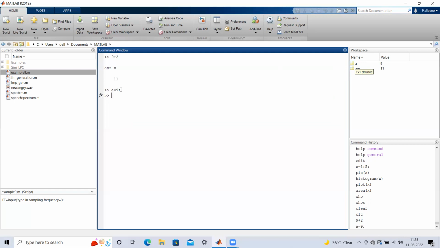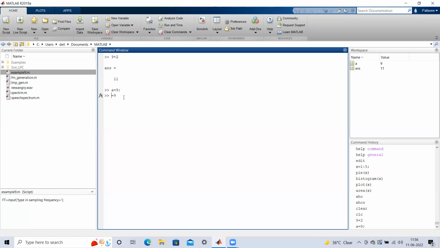Now just look back again. If we don't put this semicolon, what will happen? If you write a = 9 and don't put the semicolon, then once you press enter, the variable will be created. Let me change the name of the variable so that you can understand it clearly. I will explain two different concepts here.